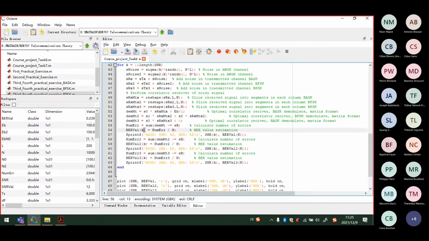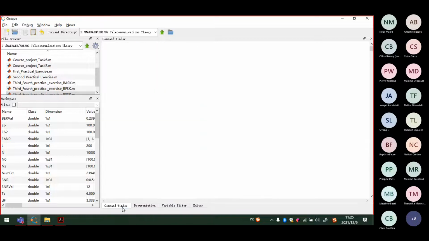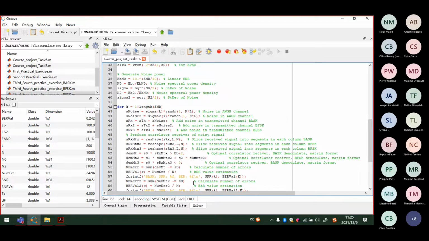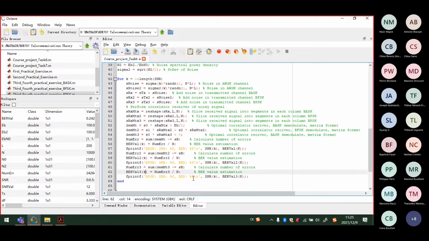We used a different key. Okay. Undefined as 57. Here. Okay.